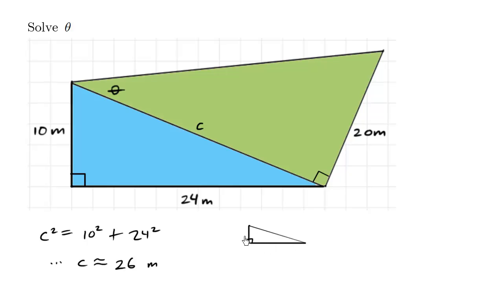Now, another thing to notice here is that this special triangle happens to be very similar to the 5, 12, 13 triangle. So it's good to memorize certain triangles. We have a 3, 4, 5 triangle, and the 5, 12, 13 is another good one to memorize. And what we have here is the 10 is double 5. So in the same way, 24 is double 12. And so C should be double 13, which is 26. So that would be the faster way, rather than computing using the Pythagorean theorem. So C is 26 meters.